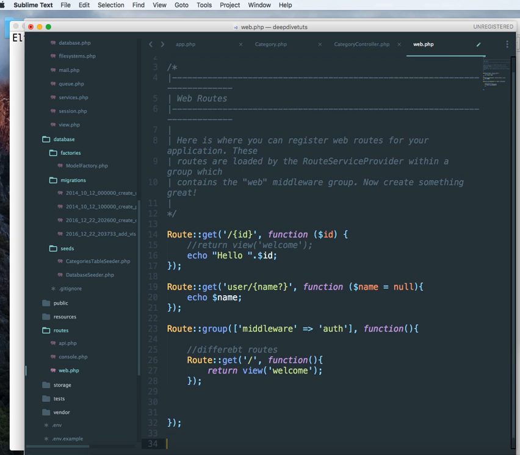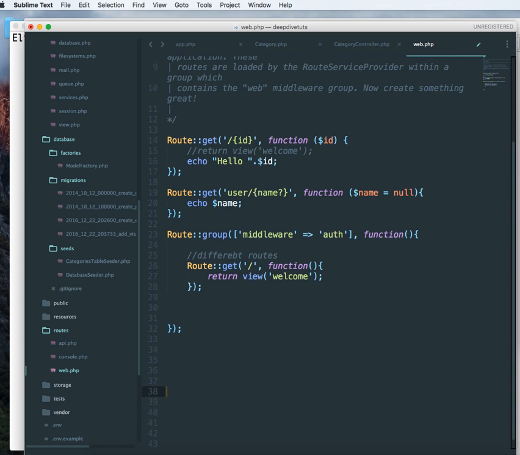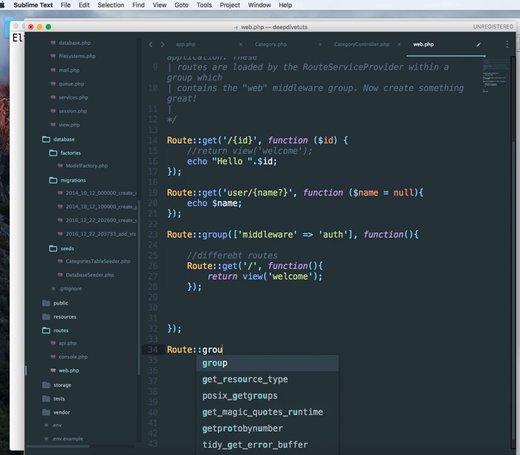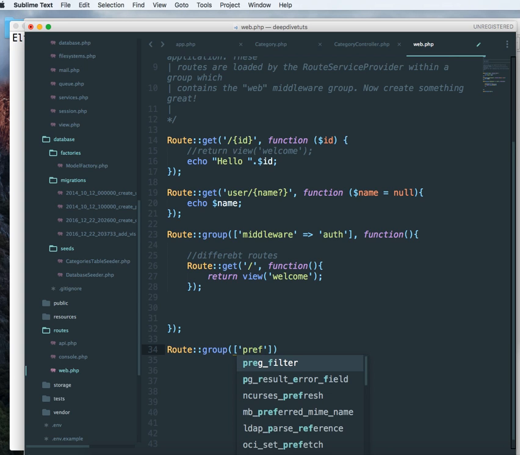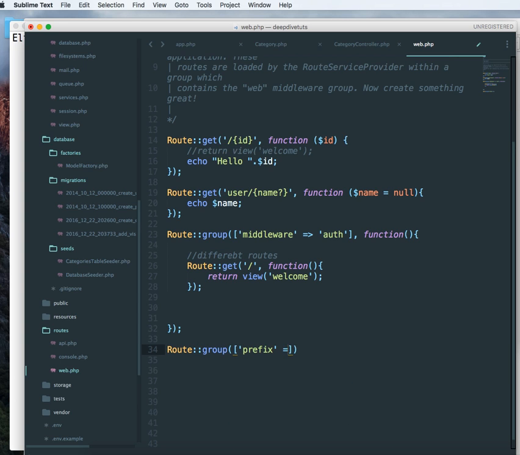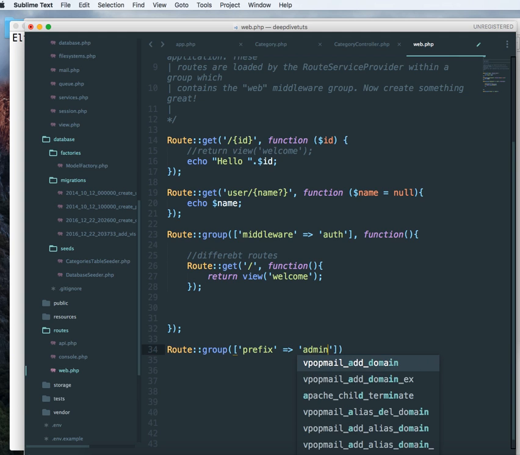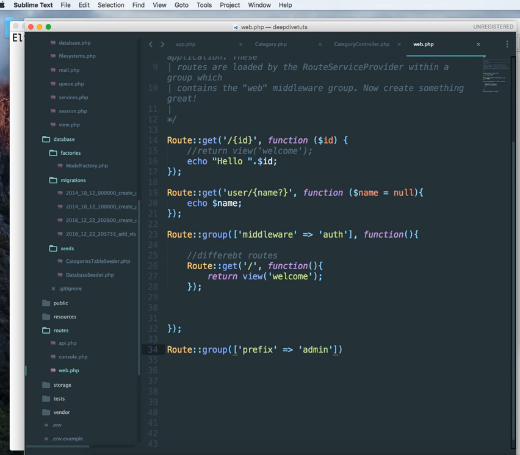Next, I'm going to show you how to add a prefix to a route. It starts with a group, and the syntax is similar, and the only thing is that it has a prefix, arrow, admin. Suppose you have an admin section that you want the word admin keyworded with, so in this way you can use this prefix, and the rest follows the same.